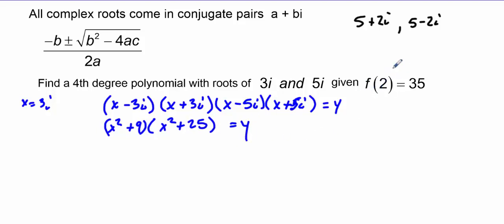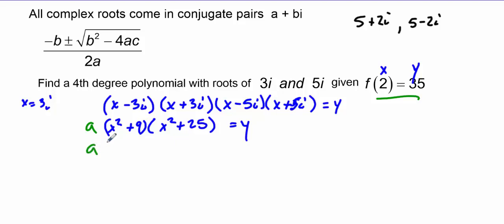Then I notice I have a situation here where it says, if I plug a 2 in for x, I get a 35 for y. Now clearly, if I look at this example here, this gets me a 13 multiplied by a 29. No way is that 35, so something's going on. What's happening is there is a coefficient multiple out in front of this whole term in order for this to actually happen. So we have to solve for that.